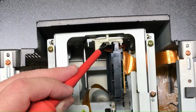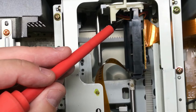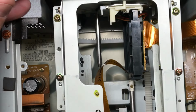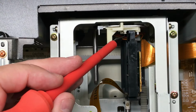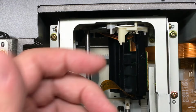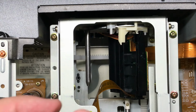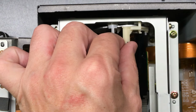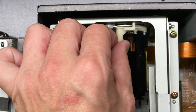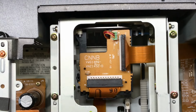this spring right here, it's really small, it's hard to see. Let me zoom in. This thing had gotten so stretched out, and so I was able to pull it off and compress it again with a pair of pliers and put it back on, but it was so loose that this had too much play in it, and it wasn't allowing things to flip over successfully to side B.